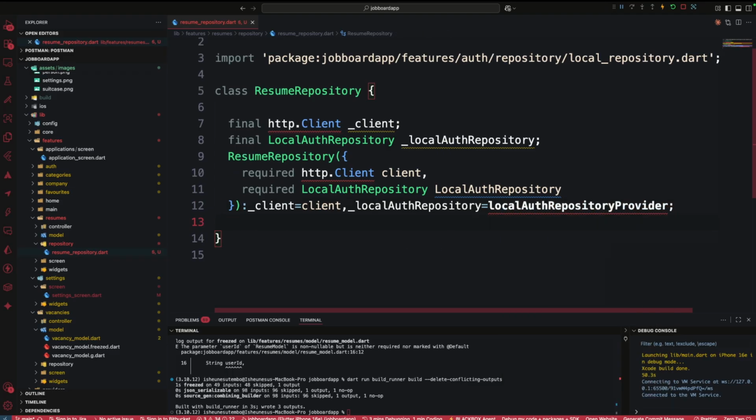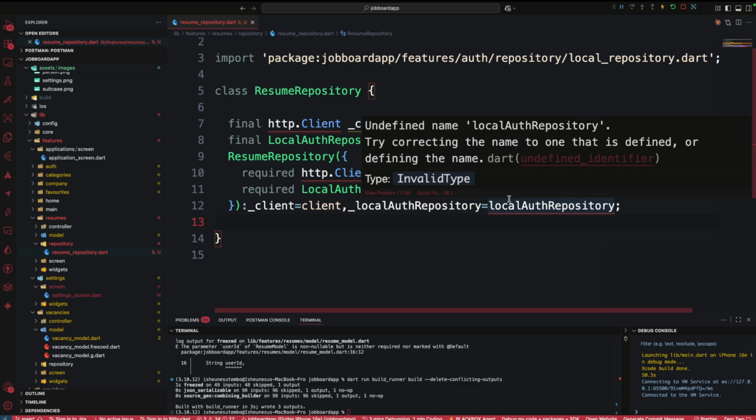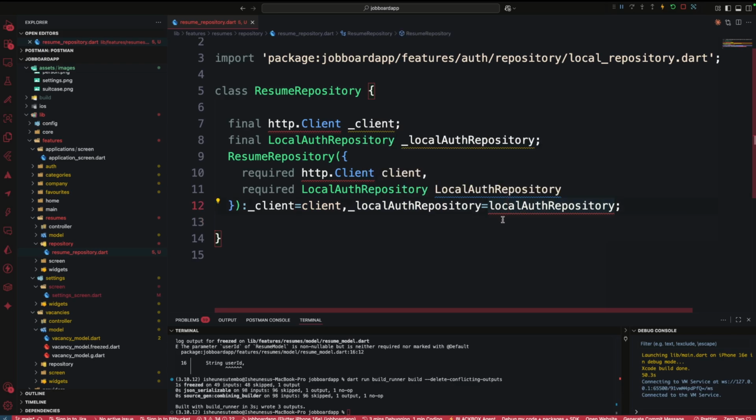All right. So it's not supposed to be local auth repository provider, it's just local auth repository, right? Okay, it's supposed to be small letter L, okay.